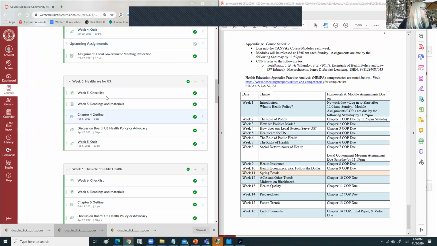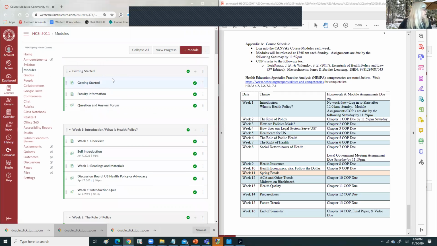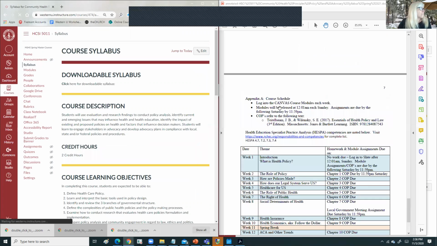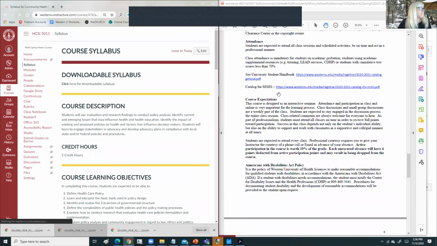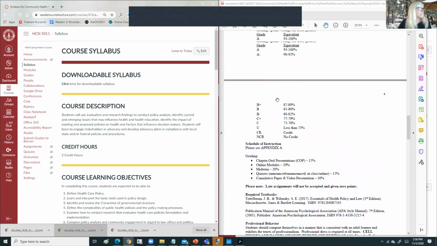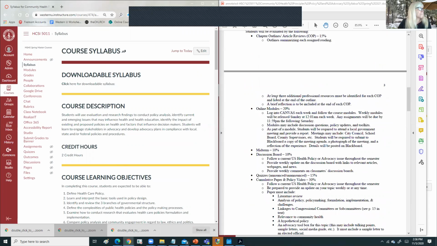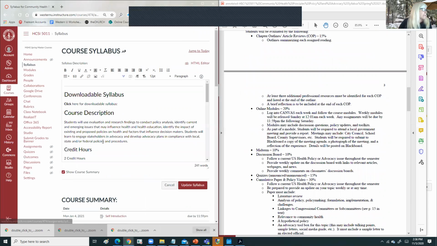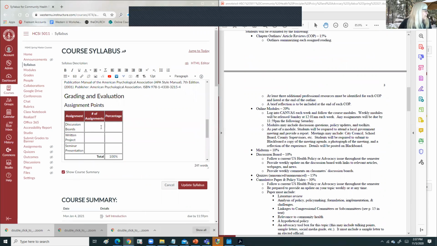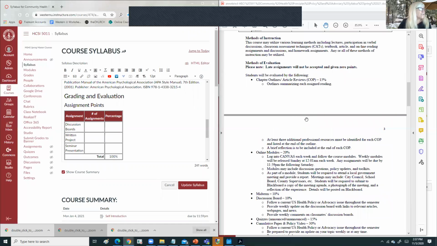Now, once you've done that all the way through, one of the last things you're going to do is go back to the syllabus, and we're going to go all the way up here and edit the syllabus page. We only have one more thing to do on here, and that's put ratings and assignments. Normally this would be points and come up to 100 points, but because of the way she has this set up, we're not doing that.